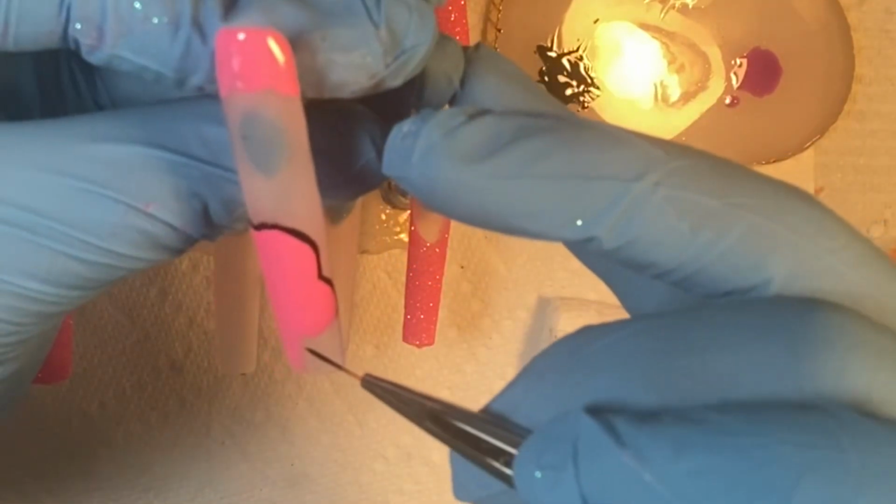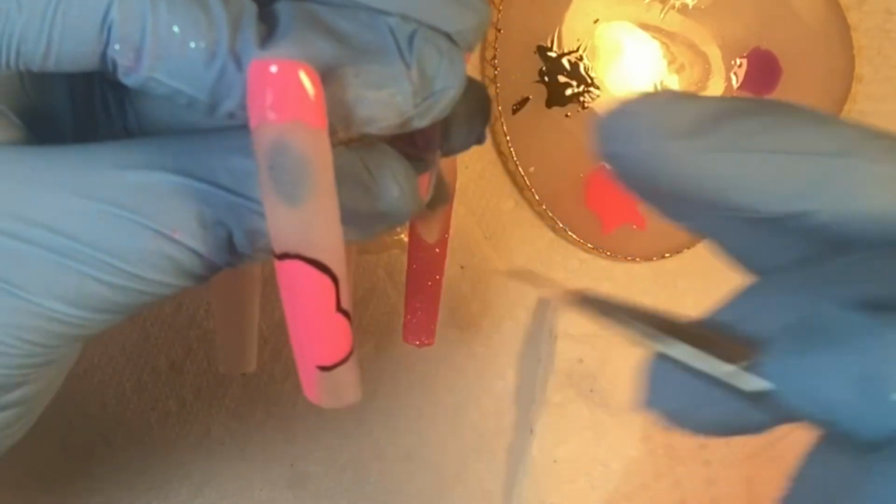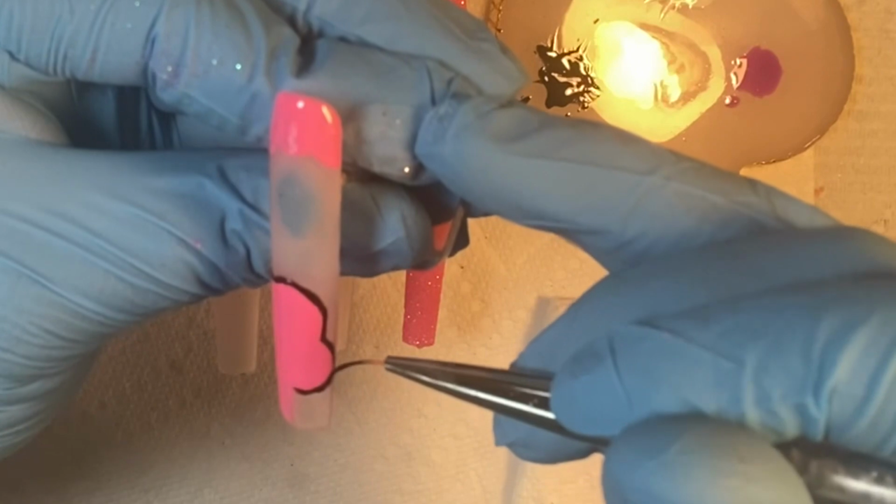So I'm just starting off with that, the outer outline, and then I'm going to fill in the rest of the nail, as you guys are going to see.